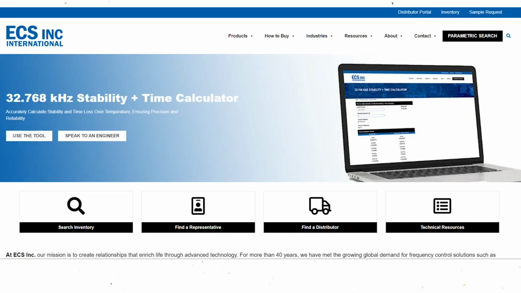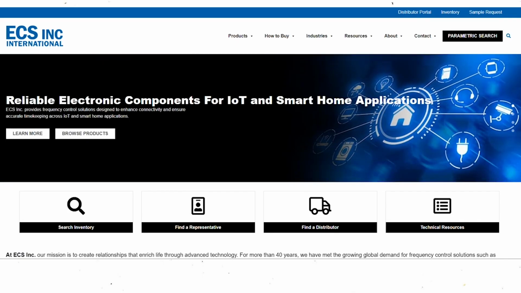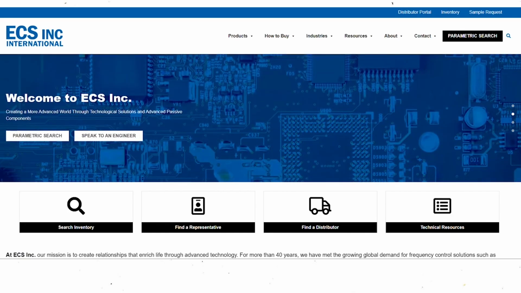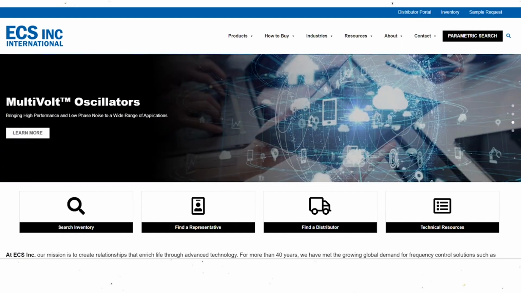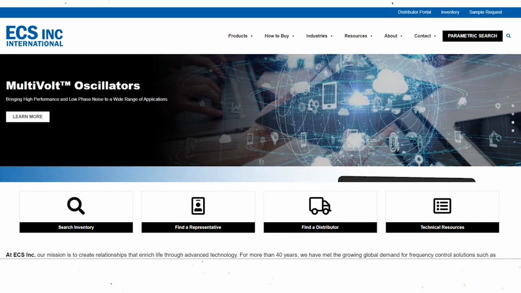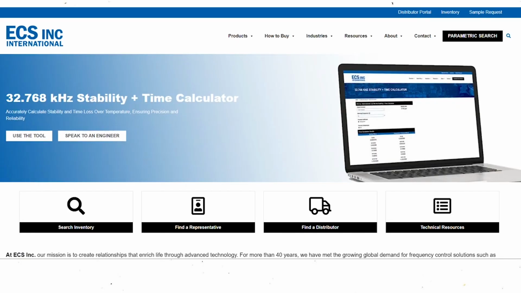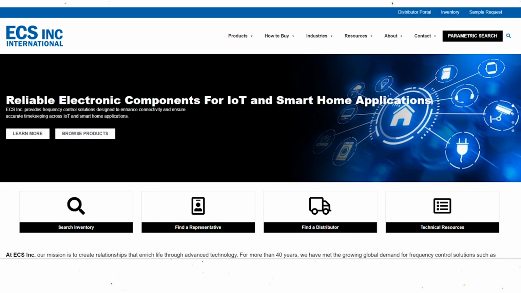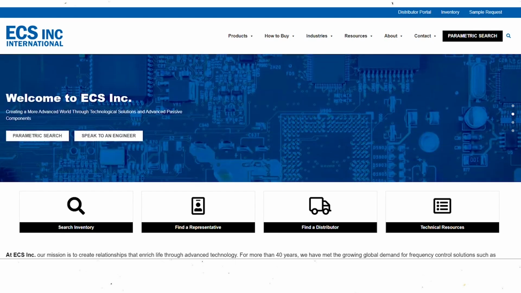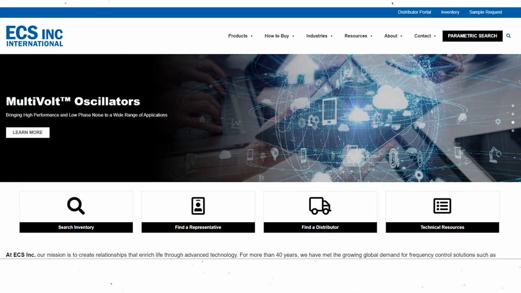The SPC5 family of 32-bit automotive microcontrollers is designed to accommodate a wide range of automotive applications, ranging from gateways, electromobility, and ADAS to engine and transmission control. Based on a PowerPC architecture, SPC5 microcontrollers provide up to 3 cores operating at up to 200 MHz and an operating temperature of minus 40 to plus 150 degrees C.